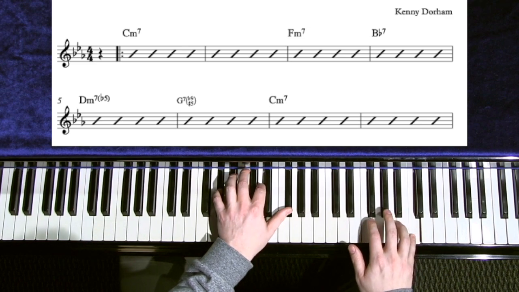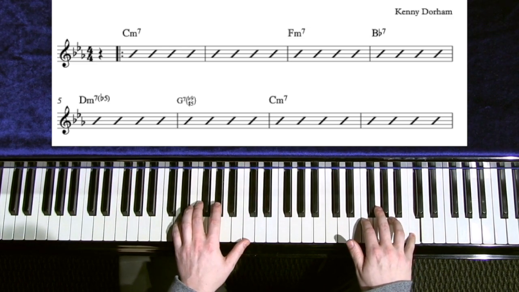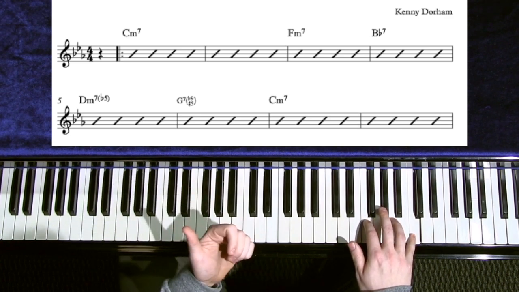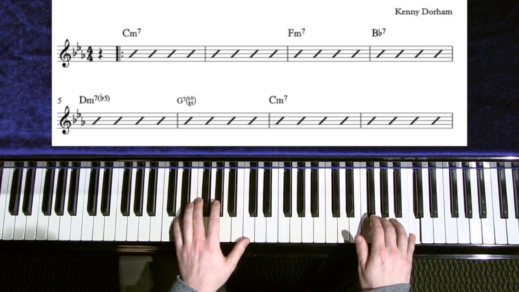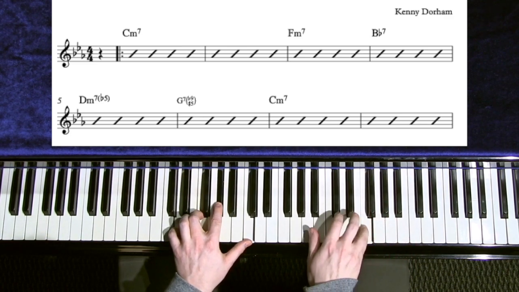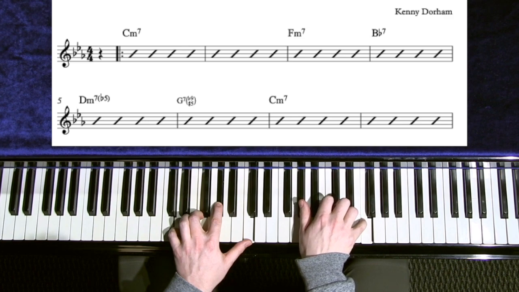So what you might do there is you might do what we call an upside-down arpeggio. Play the first note of the arpeggio up an octave and the rest of it in its original position. So, I approach the 3rd of D half diminished with an upper approach, and now I'm jumping down an octave to play the rest of the chord.